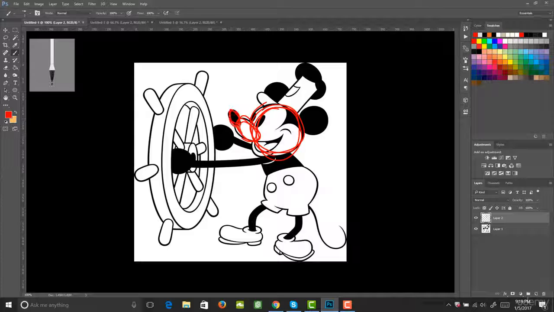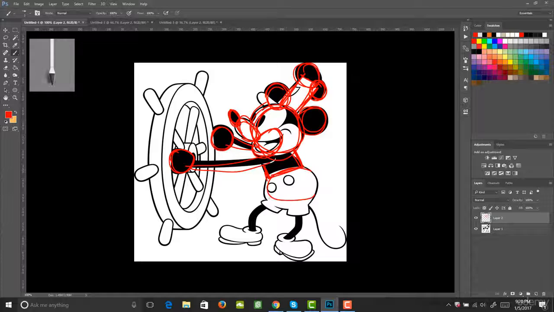His tip of his nose is also an oval. This bottom part is an oval. His ears are circles. We have a rectangle right here, and then two ovals for the hat. And then we have circles for the hands, and then rectangles for the arms. And then we have sort of a trapezoid or a rectangle shape for the body.